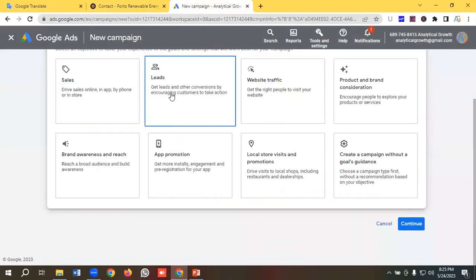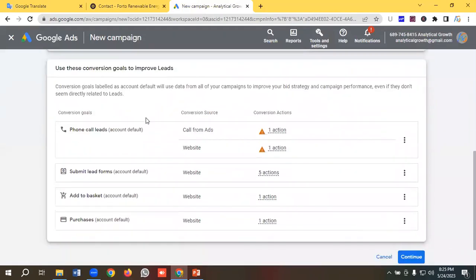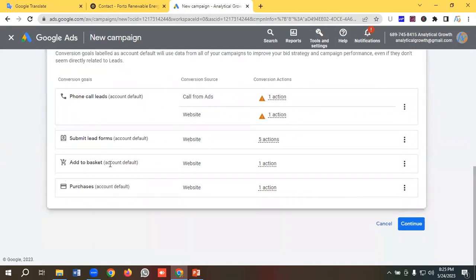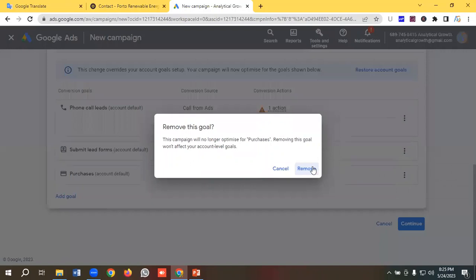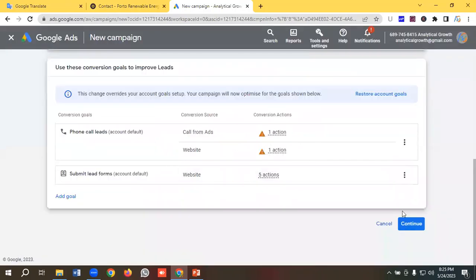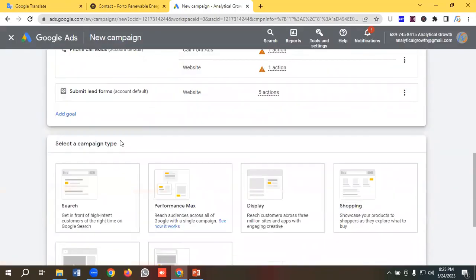So I'm going to select leads from here, and as the conversion goals, I'm going to select phone call leads and submit lead forms. So I'll remove add to basket and I'll remove purchases as well from the conversion goals. Okay, so I'm removing add to basket and I'm going to remove purchases. So I'll click on continue.